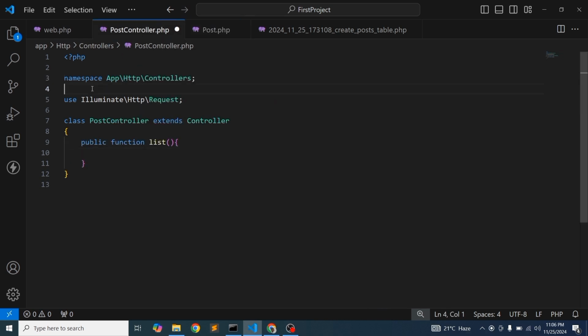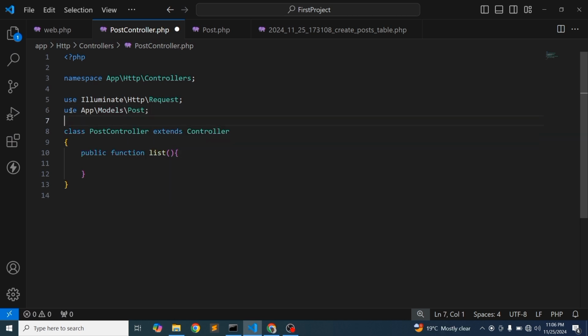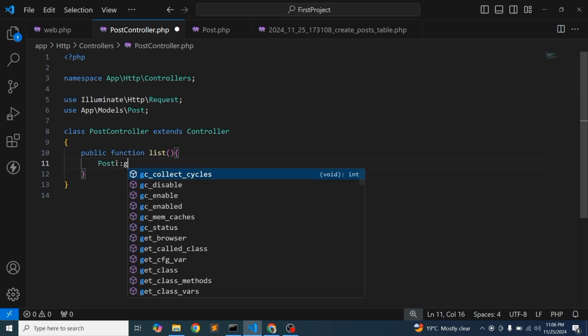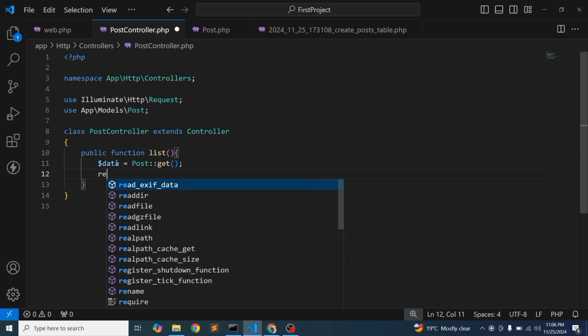Use App\Models\Post, so that using that post model we will fetch the records. So just use this Post model, Post, and then write get. Okay, and let's use the data, and we will just return the data.